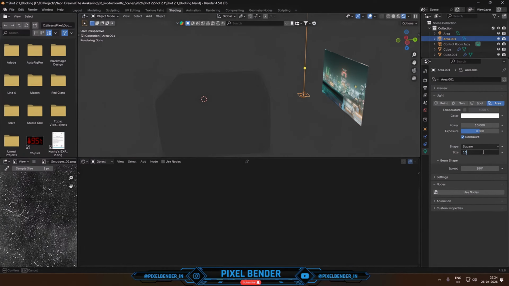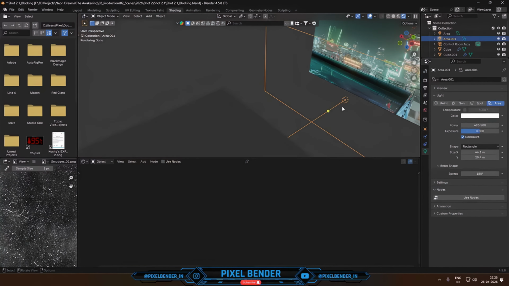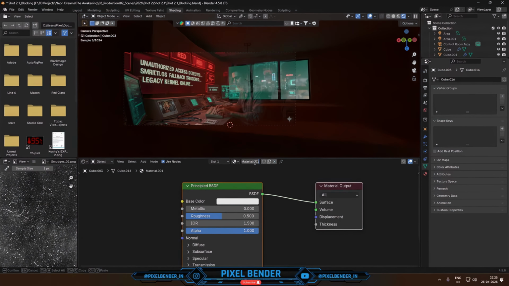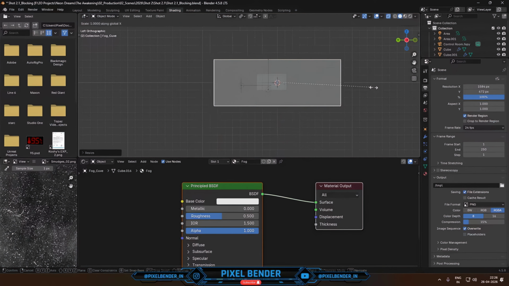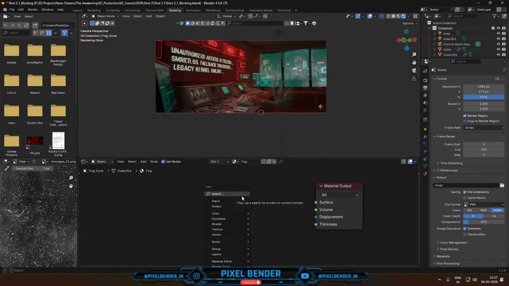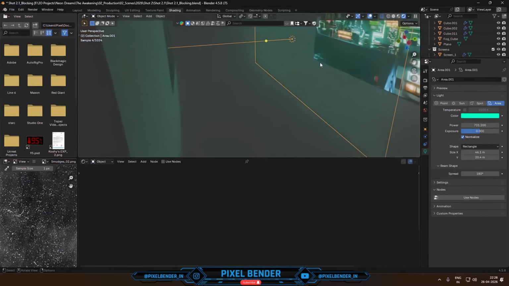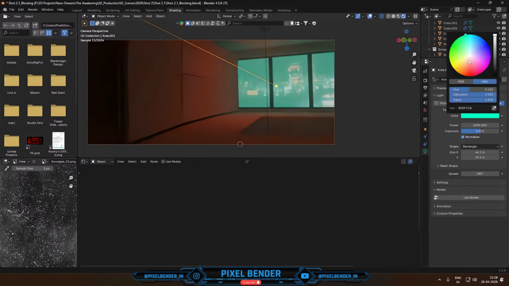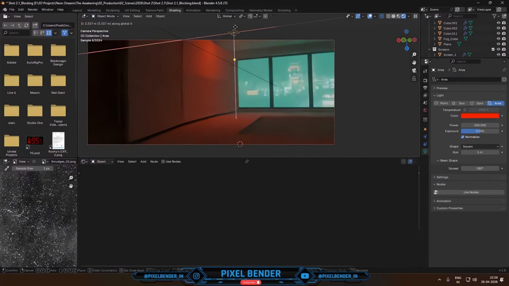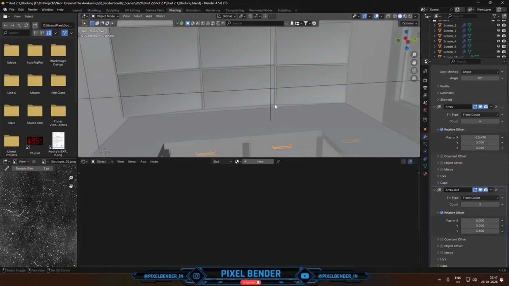Now since we're going to start adding the assets, I set up some preliminary lights. One area light shooting light from the outside city and some red warning lights to give us a feel of the scene. At this point it was also time to add one of my favorite things, a volume scatter cube. So I added a cube to cover my scene and added a volume scatter material with a very low density and high anisotropy. After tweaking the lighting a little bit, I moved on to modeling the remaining assets. Just some low poly drawers to place below our table.